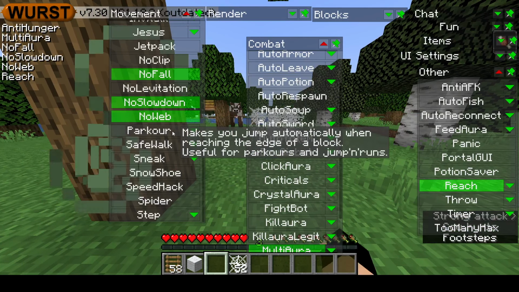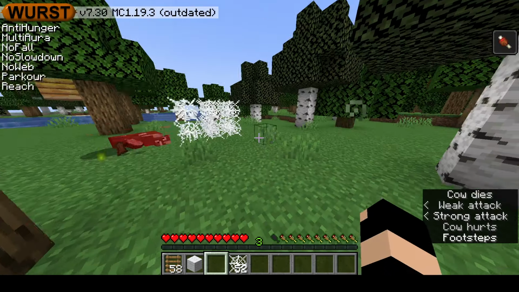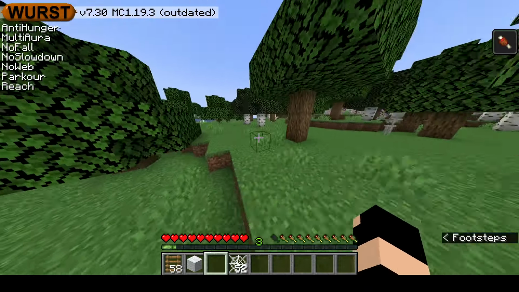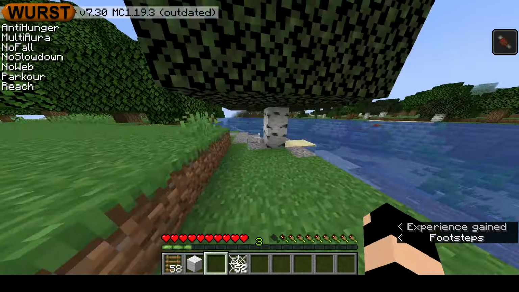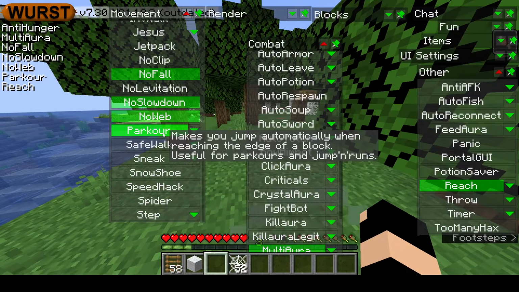Parkour hack isn't super good. It just makes you jump automatically when you reach the end of a block. So if I were to turn this on and go to the edge of the block, it would automatically jump. But it's not necessarily good if you're trying to jump in a certain direction and it just automatically jumps for you. But it could be useful.